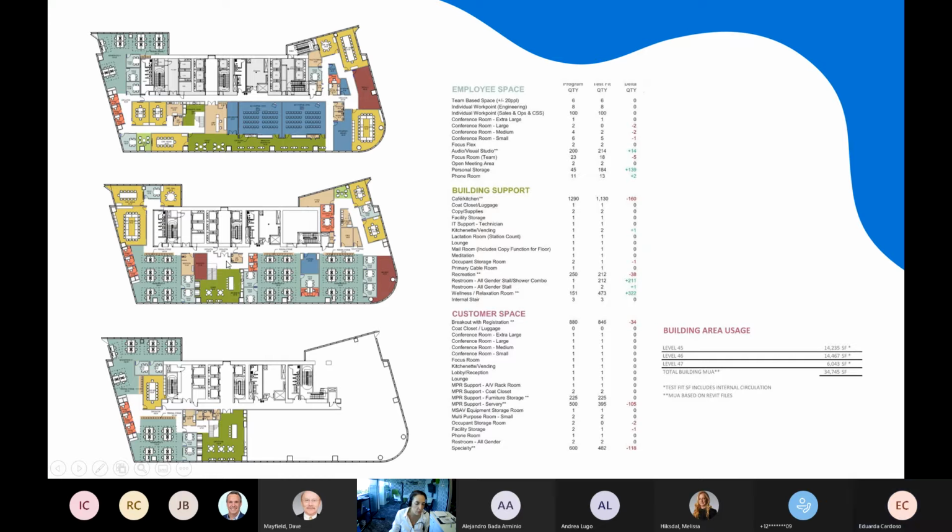Can we just move them up? Yes, we can. Let me try to be as simple as I can. For those floors where we're taking the whole floor, the landlord is charging for that corridor, so that is pretty much ours. We have had the conversation with security itself, and they are flexible for us to use that corridor. We just have to provide security badges for the doors that we have, for those that are in the core. And for those floors where we are not taking the full floor, then we have to respect that corridor for sure.